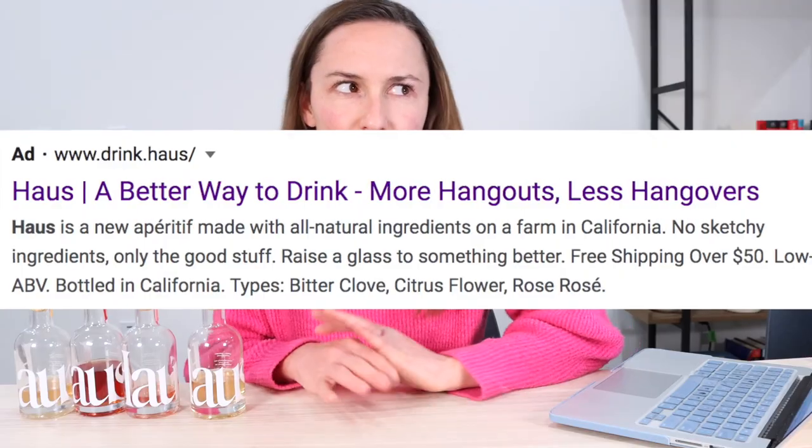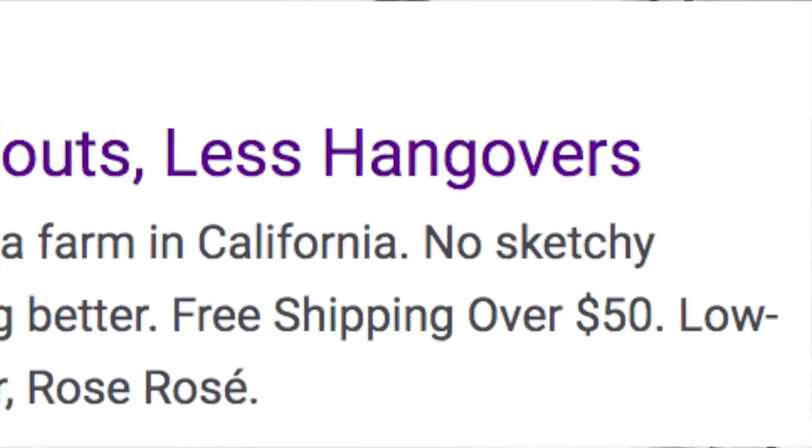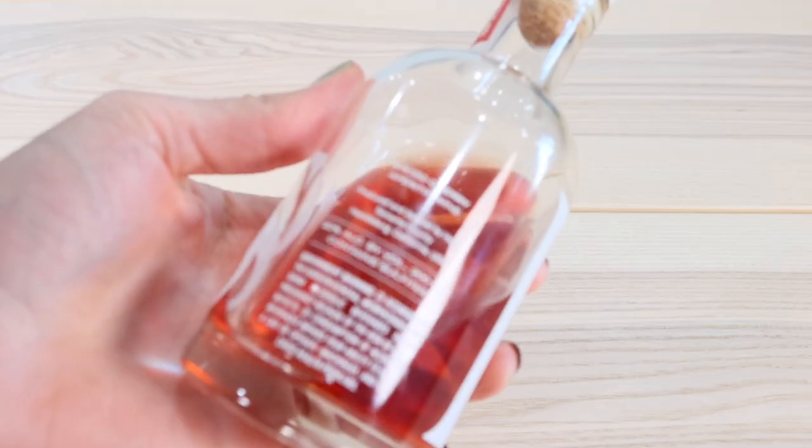They say things like, "drink without the hangover," stuff like that. And I feel like those are kind of bold claims. So with all of that advertising, for the ones I tried, the alcohol percentages range between 18 and 20% alcohol. And they consider this a low alcohol aperitif. And I have a little bit of a problem with this method of advertising. And to be honest, I wouldn't really consider this a low alcohol aperitif.